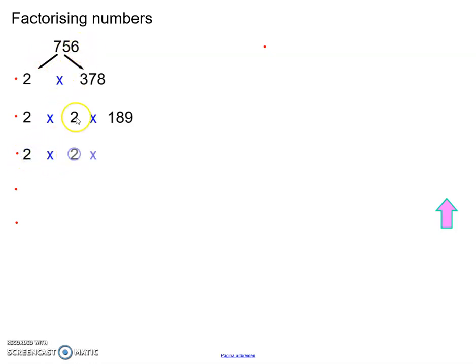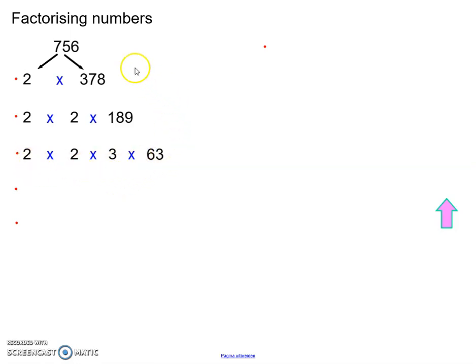In the next step, I continue with the numbers I already have, and then I'm going to look at the next number. Is it still possible to divide this number by 2? You should know we only use whole numbers. And then you will see we cannot divide this by 2. So then I just check if I can divide this number by 3. And that's possible. 3 times 63.